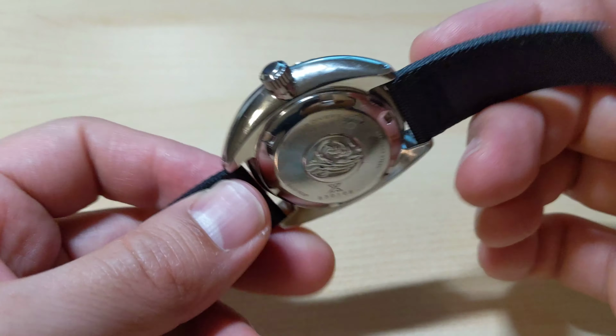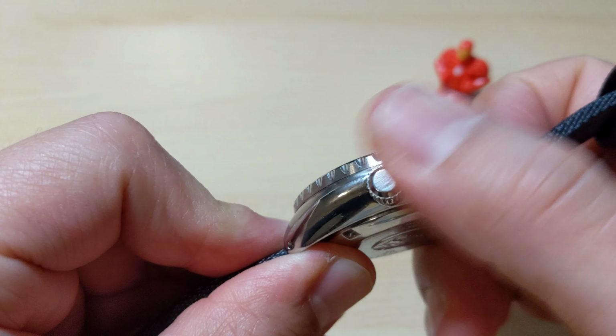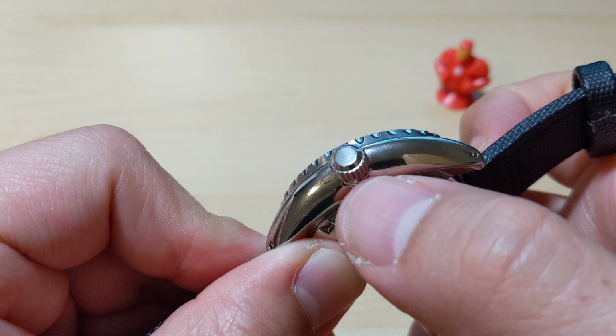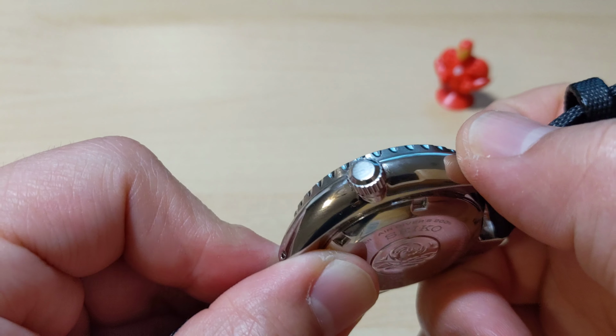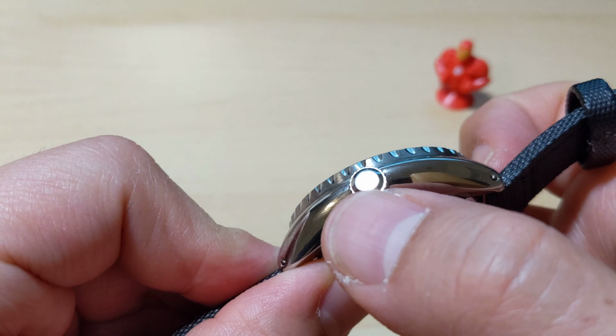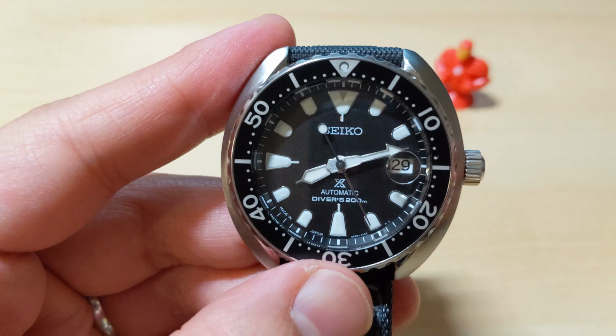Everything else is good. I wish the crown was signed. It's just a plain old crown. If I ever get this modded, a signed crown will be one of the first mods. That'd be just so sweet to have like an S on there. Other than that, I'm pretty happy with this watch. It's terrific.